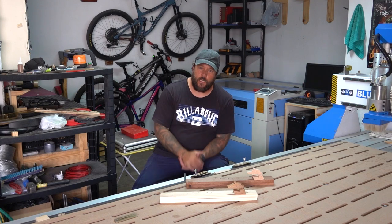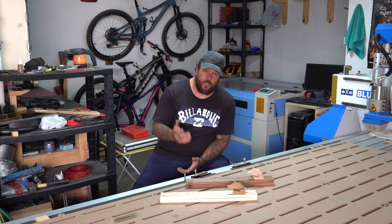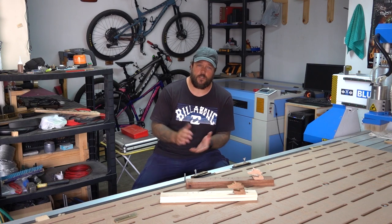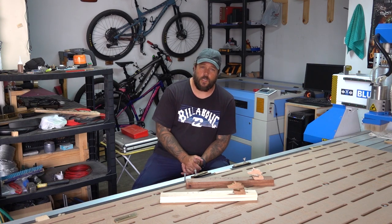Okay guys, that's where I'm going to end it for today. It's been a pretty expensive one for me. I've broken more router bits today than I have since I got this machine. 4 bits in one day, and one of them was really expensive. A couple of miscalculations, a couple of stupid mistakes, and suddenly this project is costing me a whole lot more than I hoped it would.